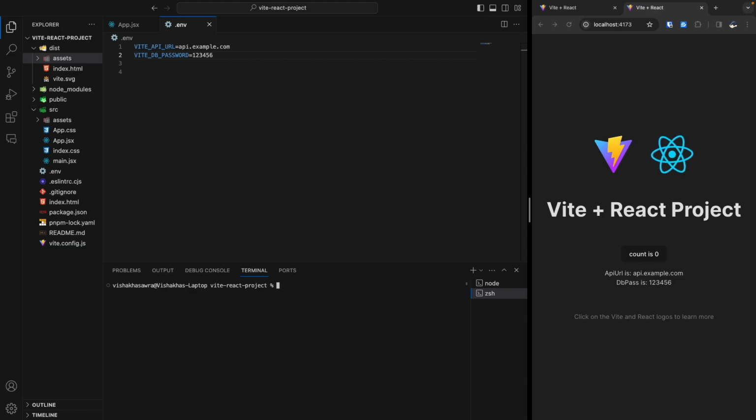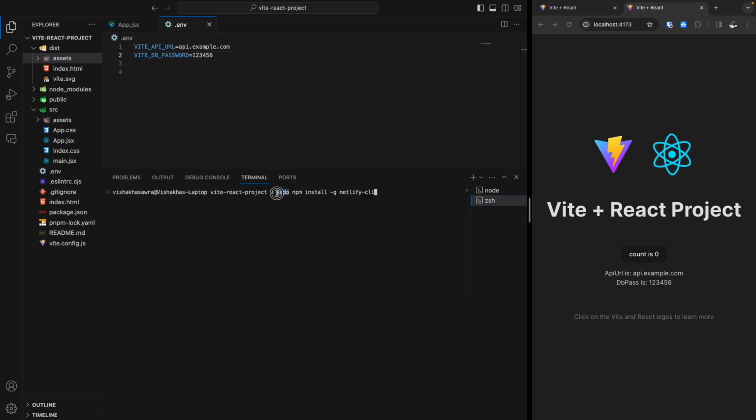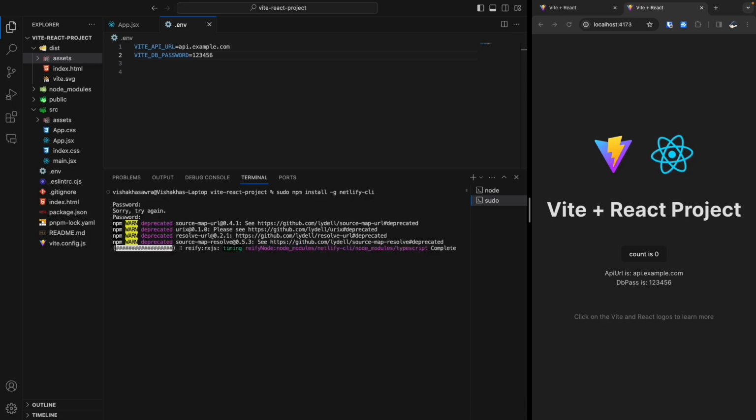And then it is going to ask you to authorize the Netlify account. You are not going to run this with sudo, you are going to run npm install -g netlify-cli. It has asked me for the password, so I am providing it, but you don't have to do this because you won't run sudo. So now it is installing the Netlify CLI.